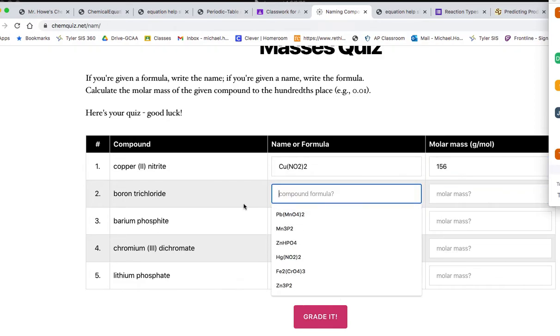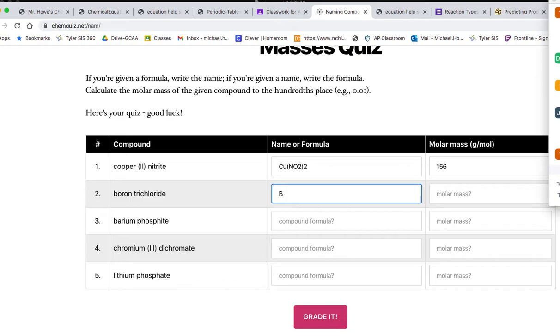All right, so now we run into the next one, boron trichloride. So the symbol for boron is B. Are we going to need to look up charges for this, or can we just use what I taught you a minute ago? Just use our skills, can't you? So what's tri mean? 3. So we just say BCl3.